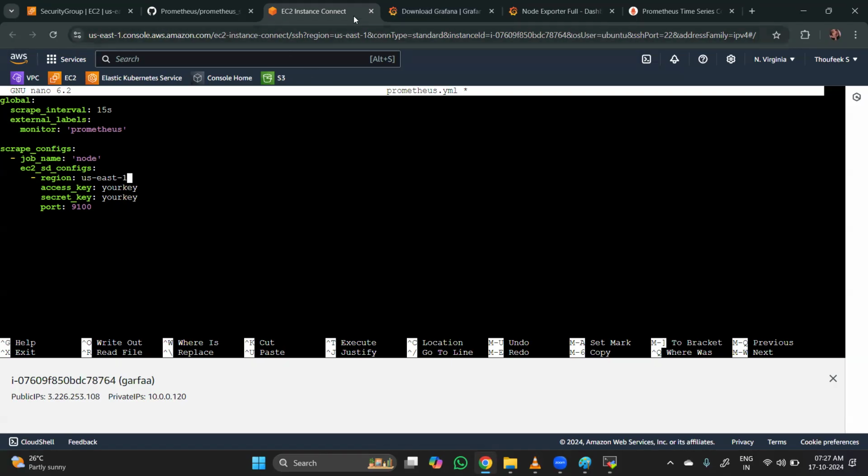And also I need to check why that data is not showing in the Grafana.